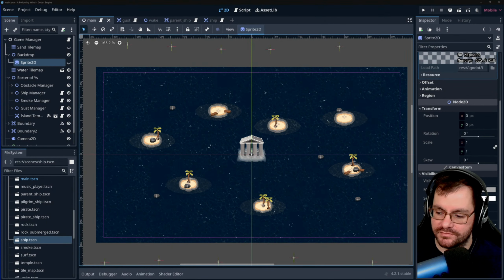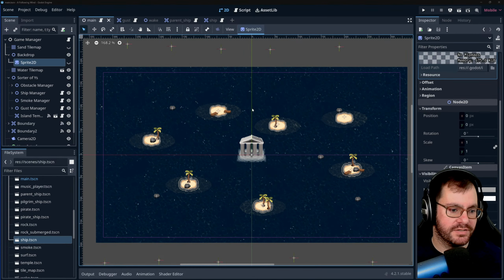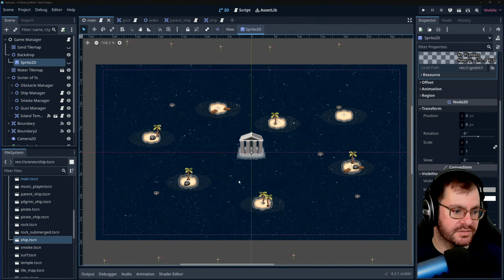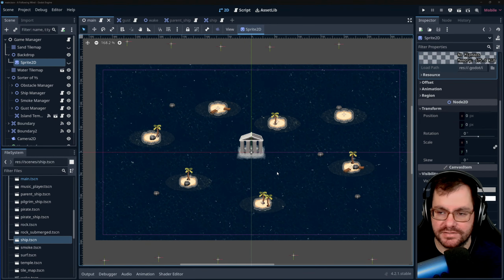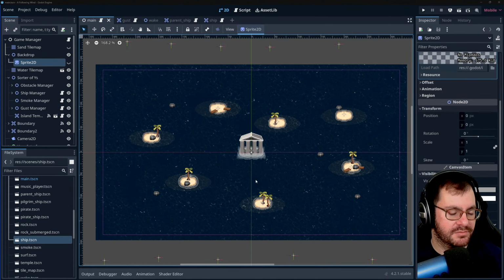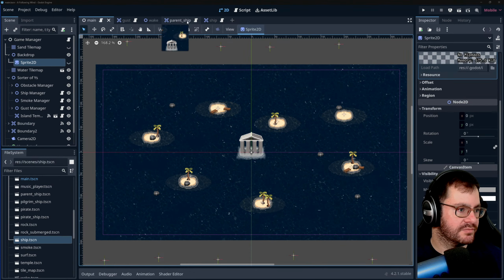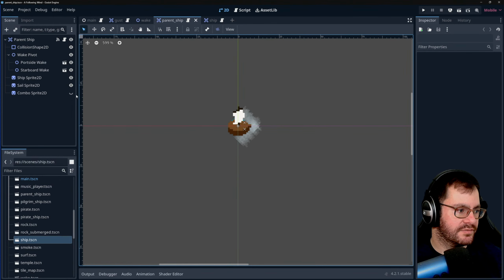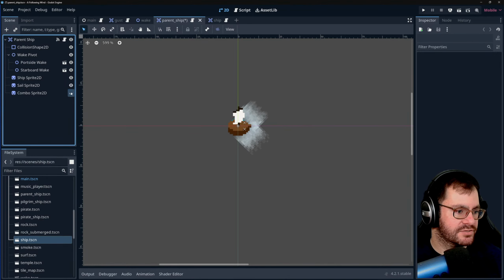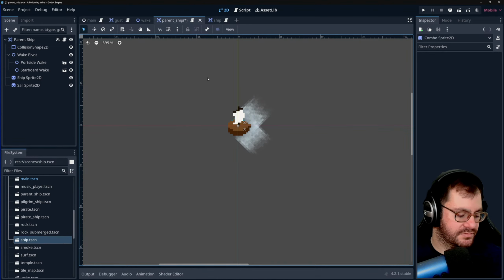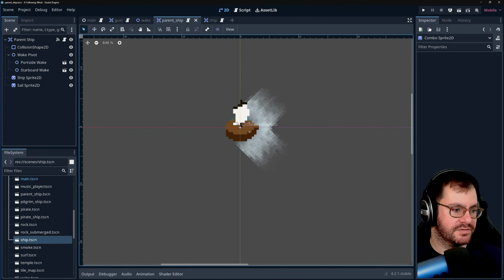All right, good morning. We're back with another day of finishing our LD compo entry here, Following Wind. Today I think we're going to work on brushing up our ship designs. Yesterday we tried to see if we could do a larger scale ship to accommodate a 2-pixel wide mast. It was not practical, so we're just going to work on doing a bit of recoloring to our existing ship.